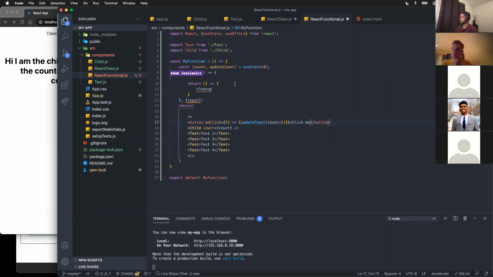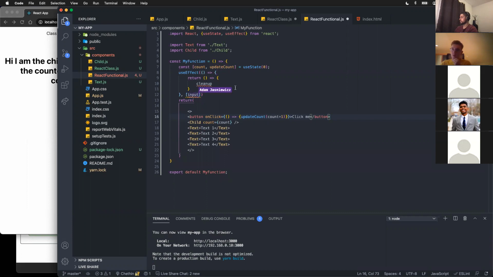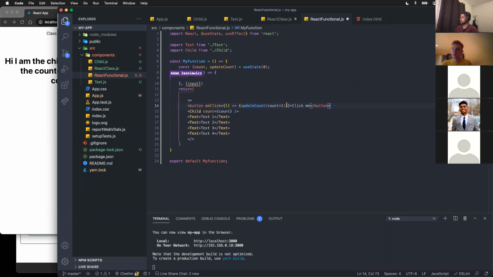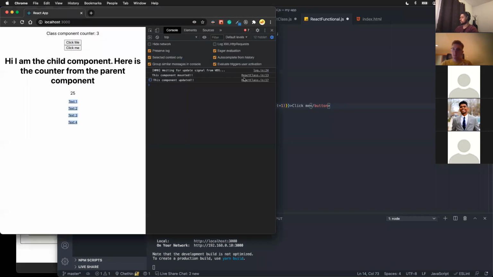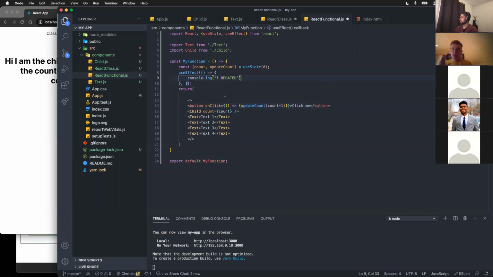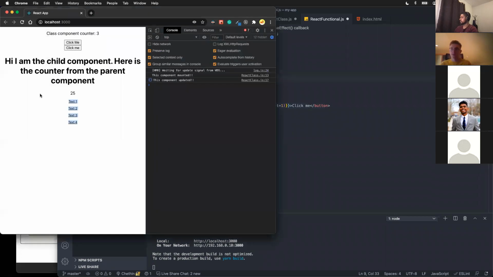So over here, I track whatever I want to update. So when this thing updates, I want it to run, let's say, this particular function, right? So right here, let's create a console log, "I updated." And a bit ahead, but if we remove everything from these brackets, this will work as componentDidMount, right? There are a few little differences, but now this will only display when the component's mounted.